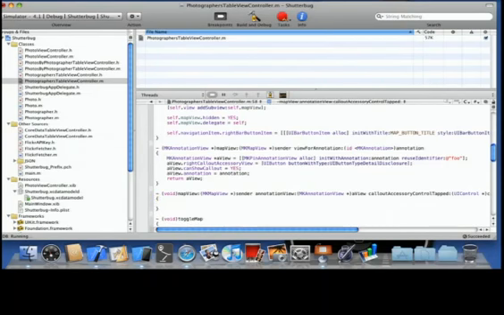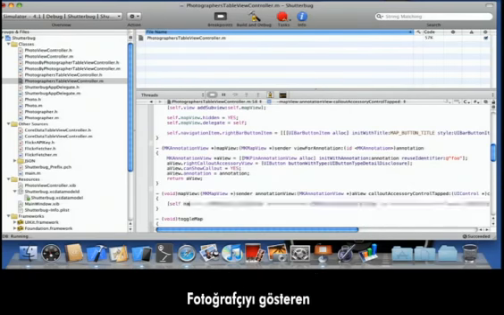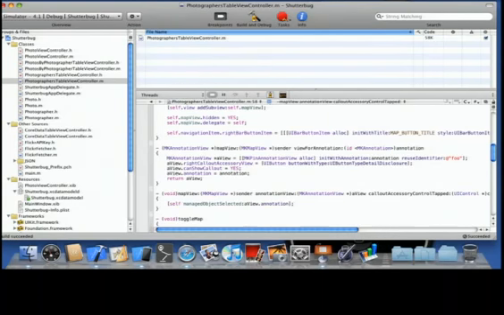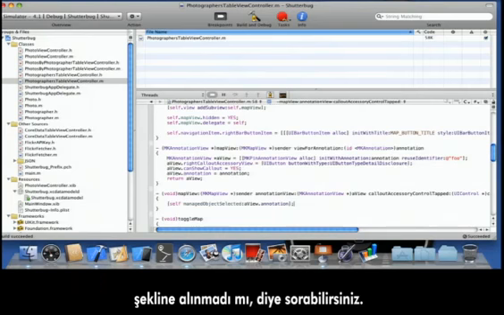So the implementation of this is trivial. This is a one-liner because we already have a method inside of our table view that when we click on a row that represents a photographer, it shows all the things, and that is self managedObjectSelected aView.annotation. Now you might say, wait a second, managedObjectSelected takes an NSManagedObject star, and aView.annotation is an id angle bracket MKAnnotation.